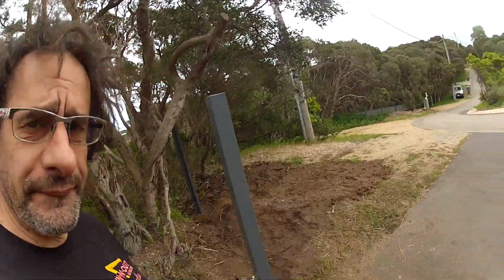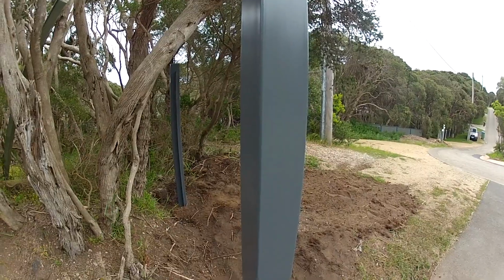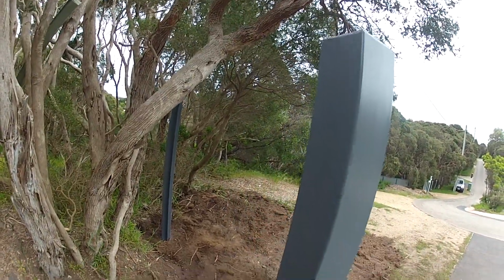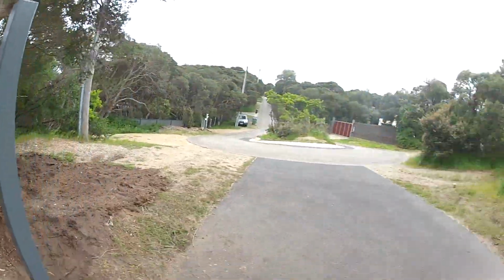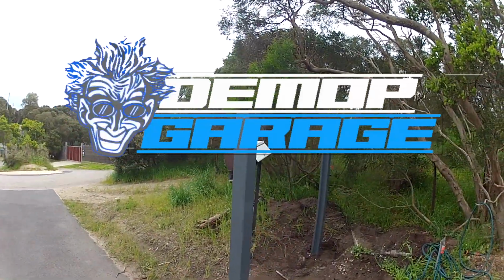So here's the poles all powder coated. You can see that nice, beautiful finish on there. Like I said, first time ever. Pretty stoked with how they came out. So pole over there, a couple more over there, and yeah, happy days.